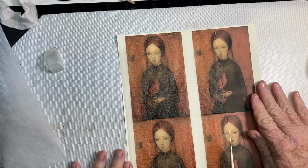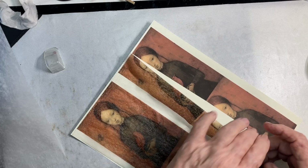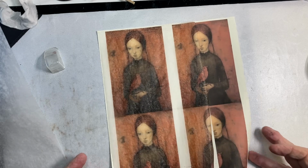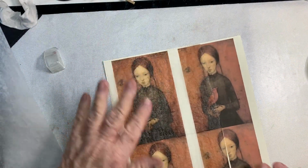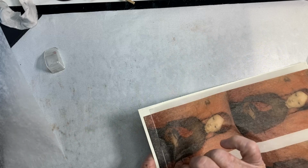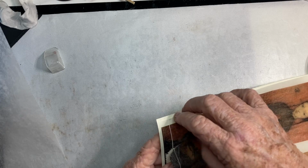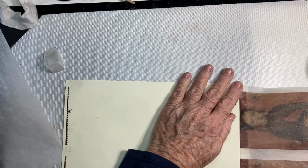Okie dokie, I'm back. And this is what it looks like. I'm going to remove the deli paper. When I put it in my printer, I put it in face down in my particular printer, so it feeds like that. Just going to give it a second to dry. This particular one had a lot of ink in it. And then I carefully remove it from the bottom and the top.